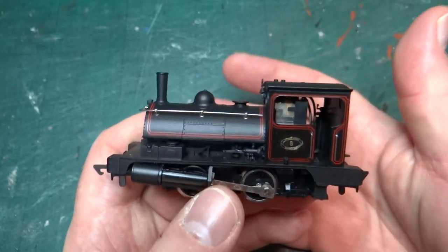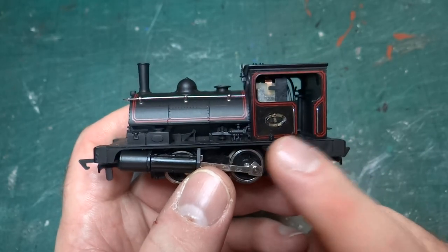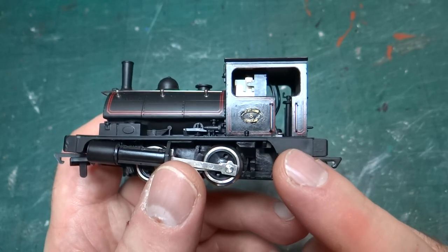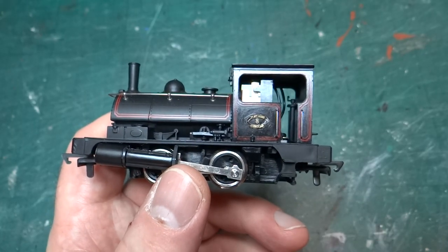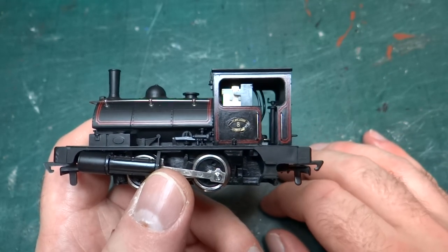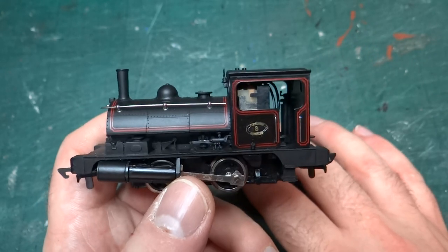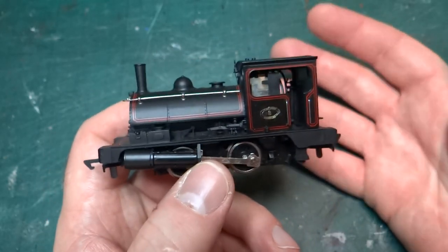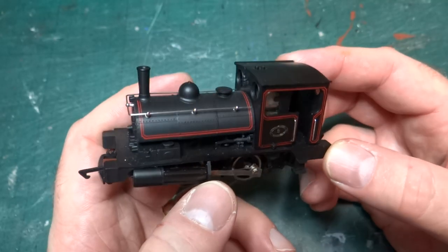But before it's worth spending the money on the kit, I need to check whether I could at least repair these cab sides a little bit. This side's not too bad. If you look at it under the light, there are some lines and stuff. That's a combination of the superglue that I got everywhere and then me trying to hand paint it back on before I was up to using spray cans of paint or an airbrush. I did the video about the superglue last week but the model was probably going to go back into a box for a while.